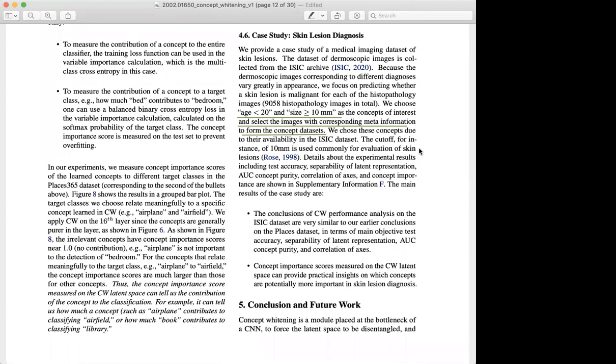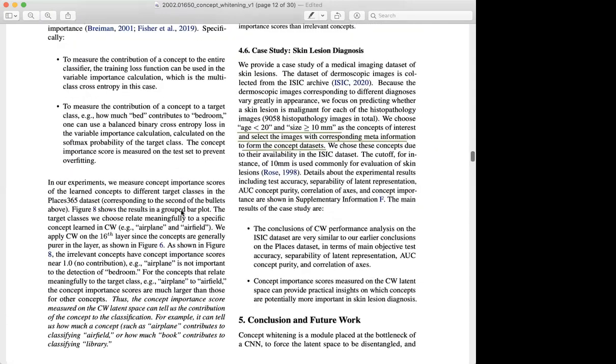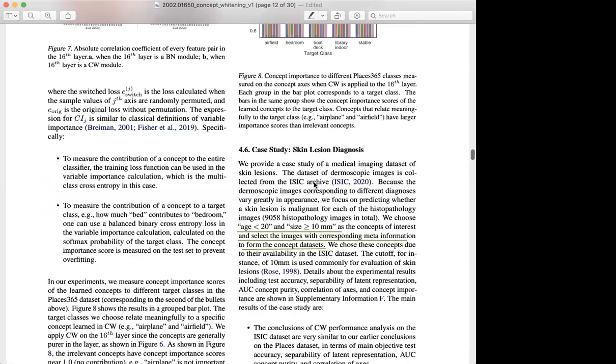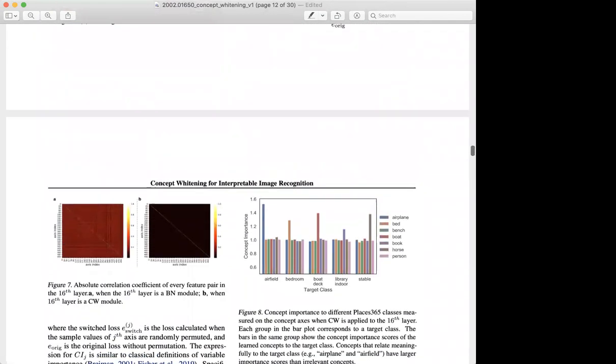Yes, one more question. For the activations calculated for these figures, did they take the dot product between the whitened latent space representations of the data point and the unit vector associated with the concept? I would have to go back and look more closely at the maths. I do not remember off the top of my head.